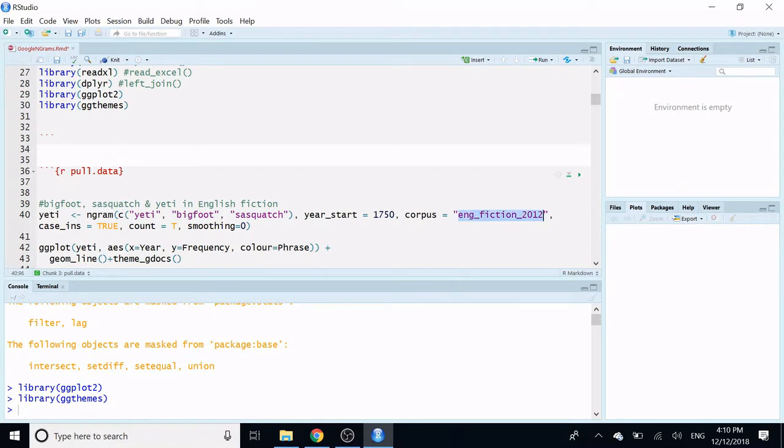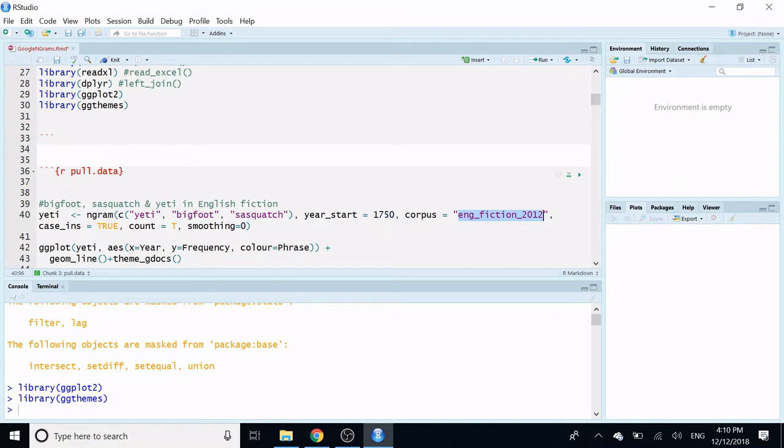There are multiple types of corpora that we may be interested in. The difference between the fiction corpus and the general corpus is that the fiction corpus specifically focuses on books. It's a smaller subcorpus, whereas the big corpus has many more scientific books and other types of books that may skew your results, and we'll get to that in a bit.